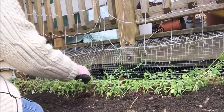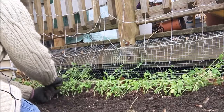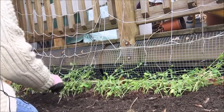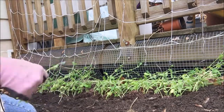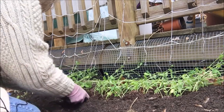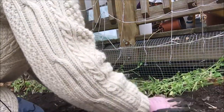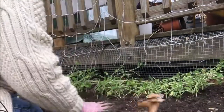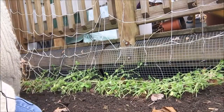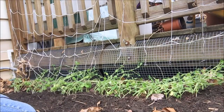I heard a couple of them break there. So I guess that's a good thing I have extras. We got you. I think this guy broke. We'll take him off. Hopefully he'll be okay. So we'll get the soil put up around them. I'm going to give them a water, and then we'll put the cover up on them. And there we go. There's our peas put in for the season.